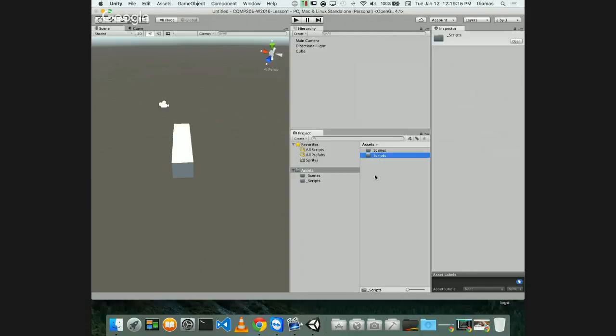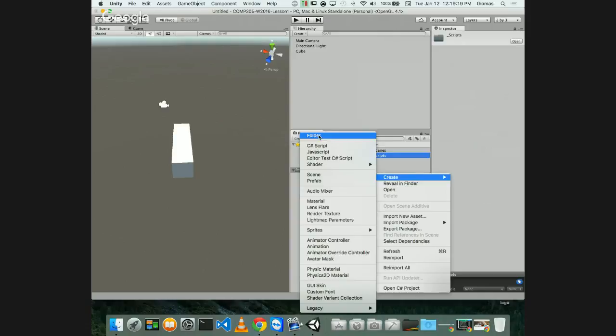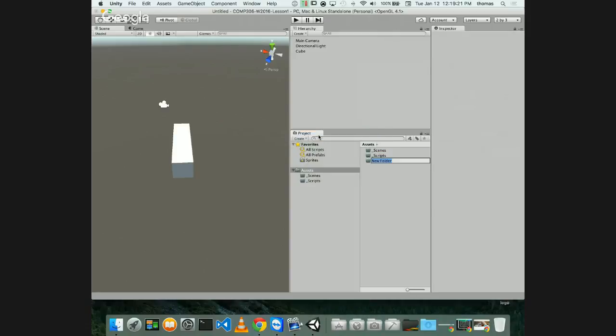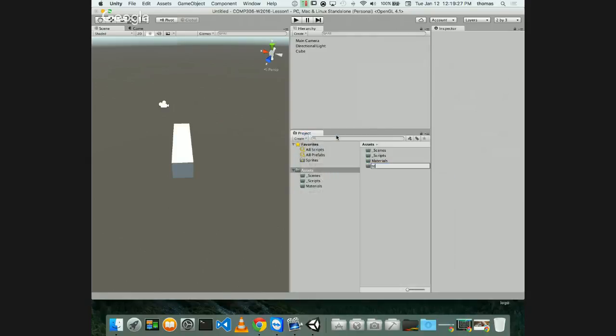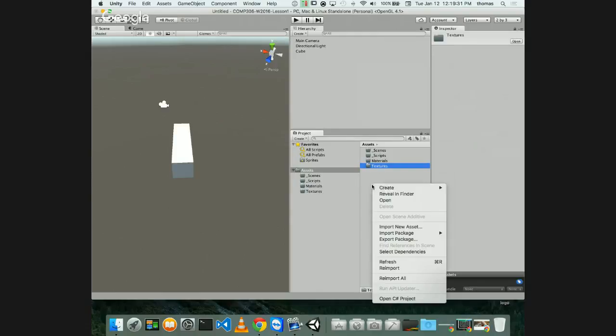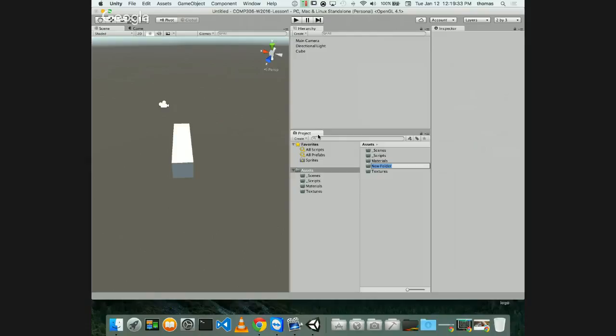Let's add some other stuff. So I can also right-click down here. Right-click down here, new folder, right? I'm going to add in materials. We're going to have materials for our scene. We're also going to have textures, maybe. You know, we're not going to do it this particular time. And we're also going to have something else called prefabs, right? Prefabs. I can keep going, by the way. I'm not going to do too much more. But let's leave it at this for now.